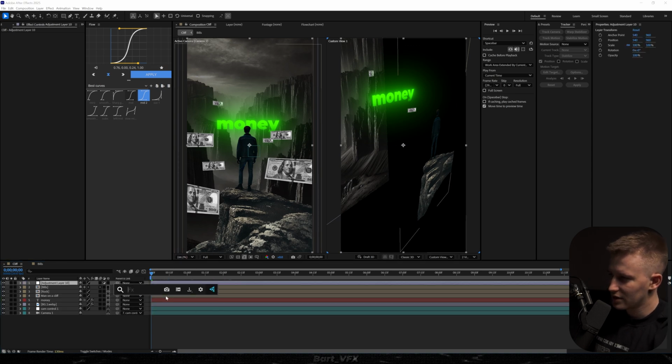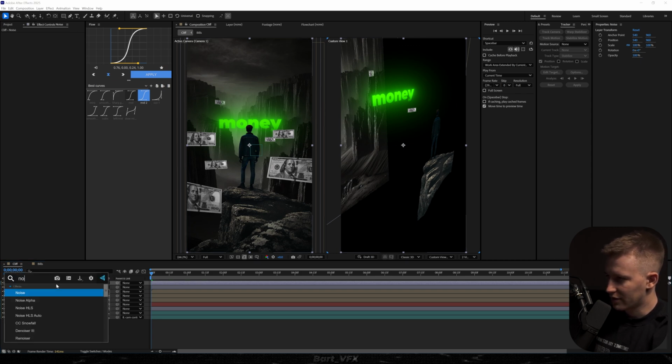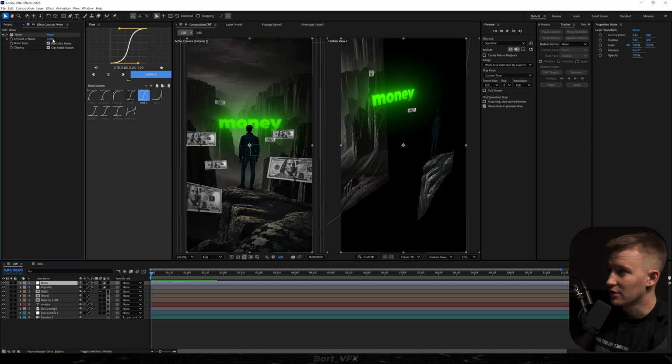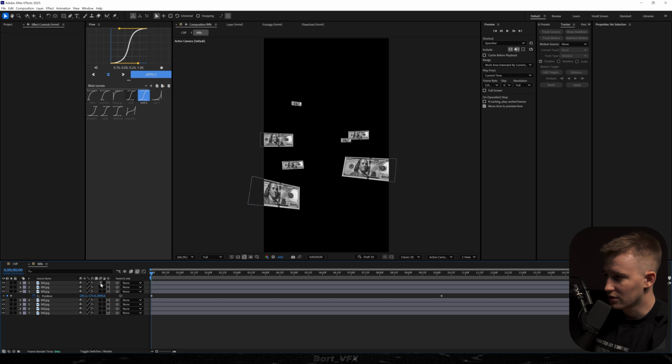I'm gonna add vignette. And then we're also gonna create another one. And let me just rename it to noise. I'm gonna add the effect. I really like setting the amount of noise to 10%. And then unchecking use color noise. So this is gonna be absolutely fantastic and wait till we add motion blur. Just have to head over to bills and turn it on here as well.